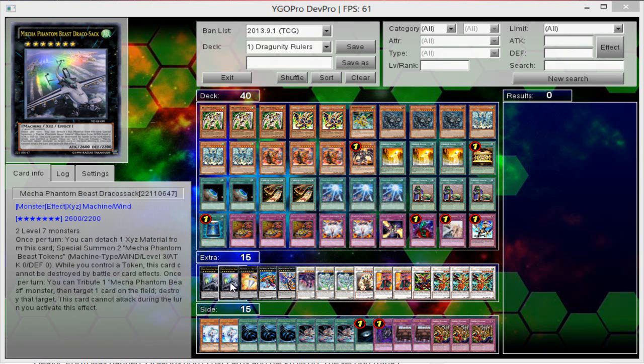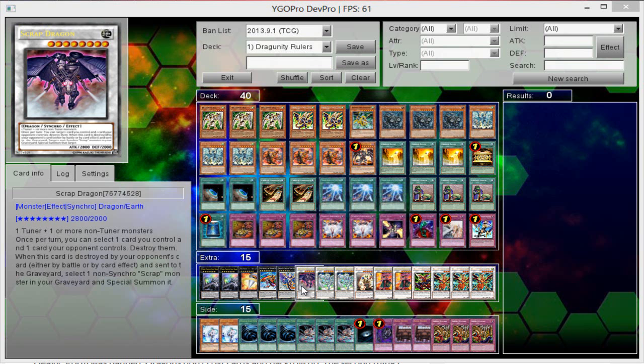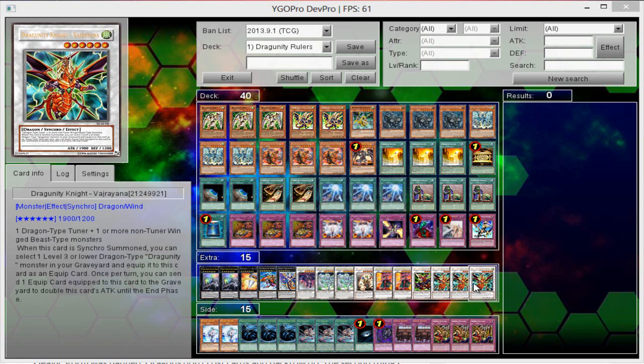Personally, in my build, I cut the second Draco Sack for the Bouncer, because being able to make Bouncer is really good for being able to win games, especially since neither one of our decks mains hand traps. For the Synchros: Scrap Dragon, 2 Stardusts, Colossal Fighter, and 2 Crimson Bladers. 2 Crimson Bladers is pretty good because if something happens to the first one, you can reestablish a Blader lock. The 1 copy of Dragunity Knight Gatorage, and then the 3 Vajrayanas.